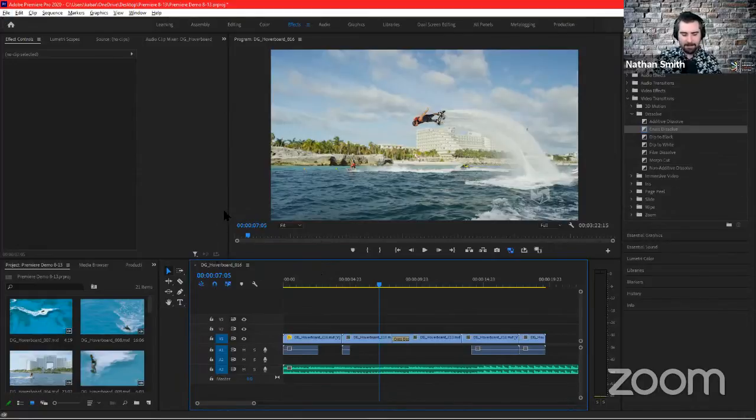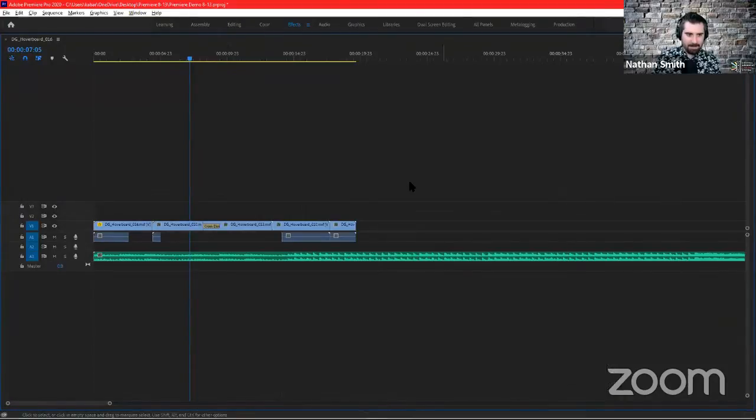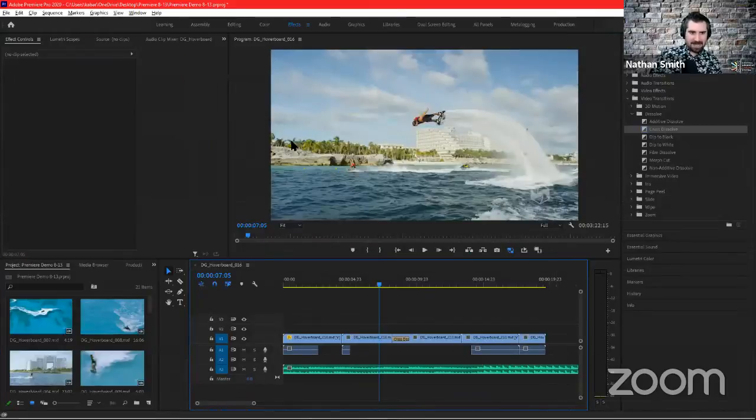Oh, by the way, if you ever need to see a more detailed view of a particular panel, it's super easy to do that. This is one of my favorite keyboard shortcuts. I can't believe I almost let you go without telling you this. You can expand the panel to be almost full screen by selecting it and pressing the tilde key on your keyboard. Tilde is the little squiggly thing. On most keyboards, it's underneath the escape key, ESC. But if I hit the tilde key, since I had the timeline selected, it's gonna expand the timeline to take up my whole screen, basically. If I hit it again, it'll reduce it back down to what it normally was.